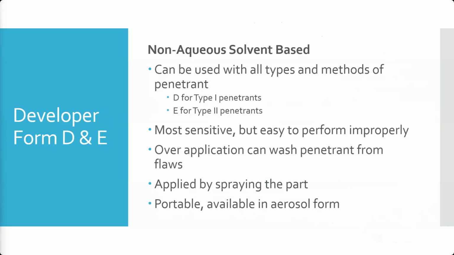Forms D and E, I'm going to talk about together. These are your non-aqueous, non-water, solvent-based developers. So now you have a developer of some kind, but instead of being dissolved or suspended in water, we dissolve it in a solvent. These are only dissolved, they're not suspended. And it's typically a solvent that is fast evaporating.